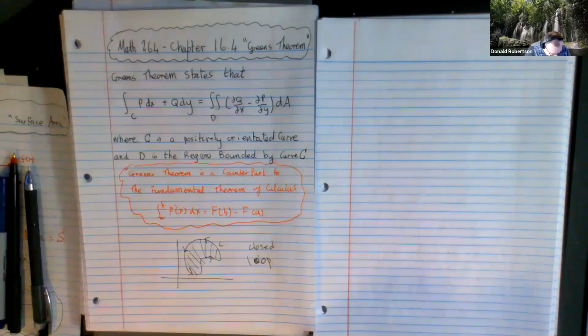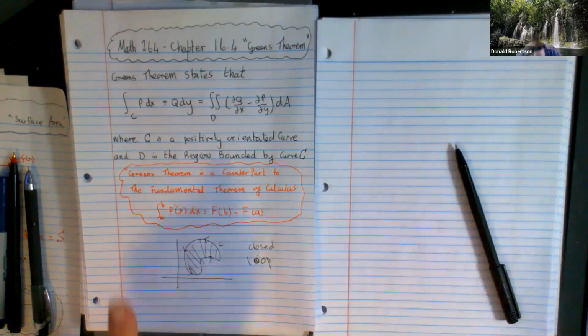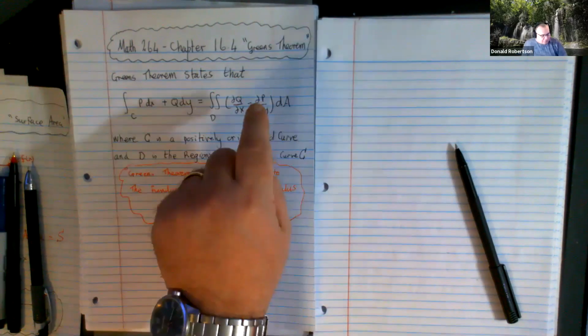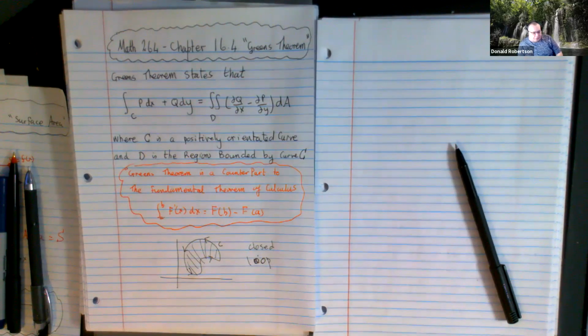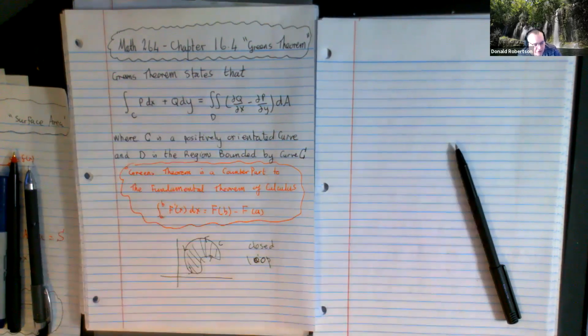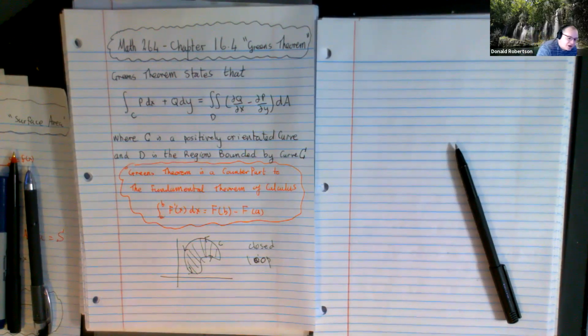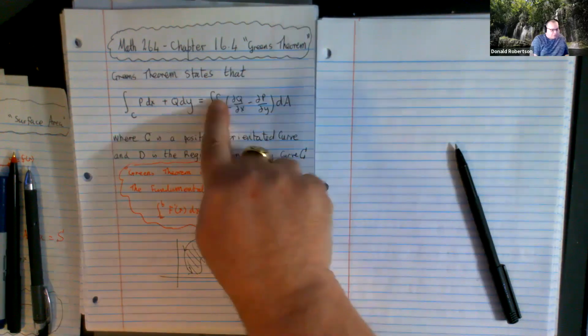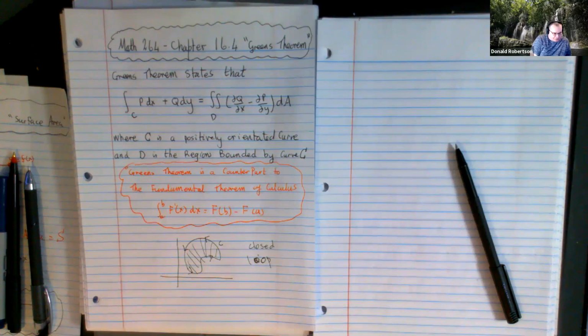So what does that tell me I'm going to do? It says this line integral is going to turn into a double integral. And sometimes that can be a lot easier to do than the original line integral is. So this is just a trick or a process that allows us to get line integrals that are easier to do when they're converted into this double integral. Okay, so that's really what it's for.